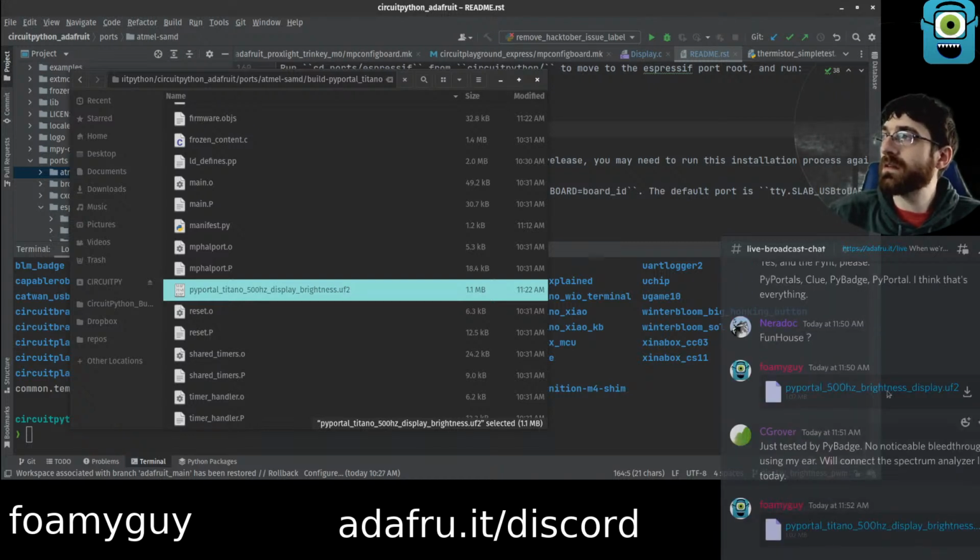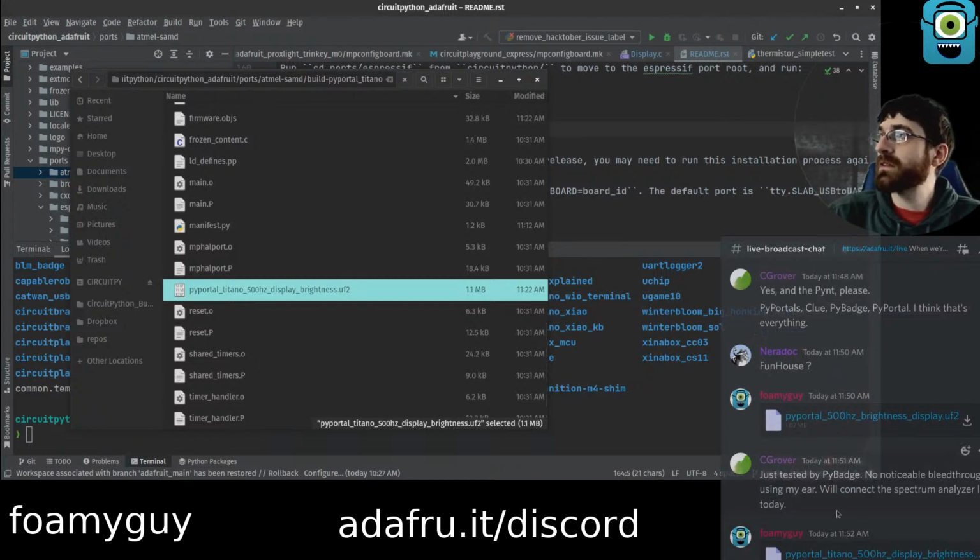Nice. No noticeable bleed through on the PyBadge. There's PyPortal and Titano. We got all three of the... well, I think the regular PyPortal is for pint, so if that's correct, then I think that covers all the PyPortals.